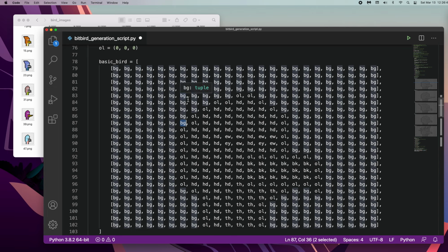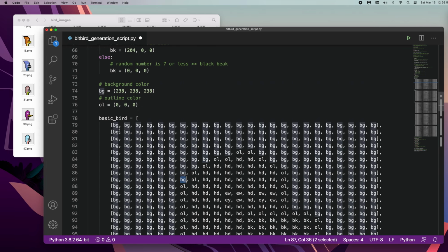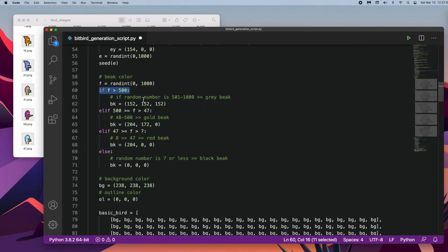You can even add your own little variables in. If you wanted to say, there's like an eyeglasses variable or something like that, you could create your own variable. You could create some logic on how it's set. And then you would do something like, if this random number that we've picked, given a 50-50 chance, is greater than 500, then we want to set the eyeglass equal to a black or a brown color. That variable will then show as an eyeglass. Or else, if there's no eyeglasses, then we just want to set the eyeglasses equal to what would be in that position otherwise, like the head color or something like that.